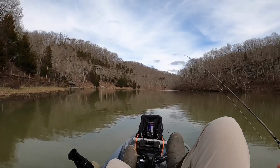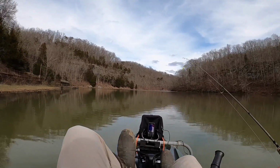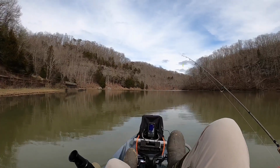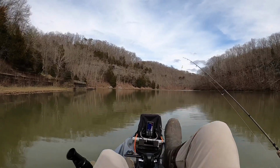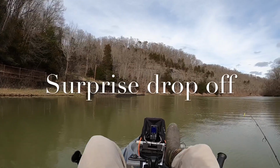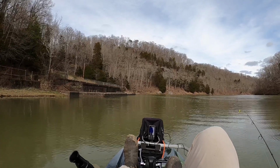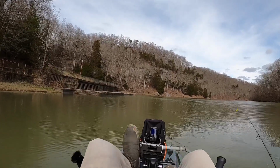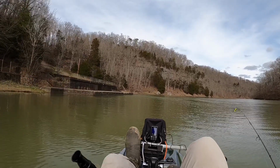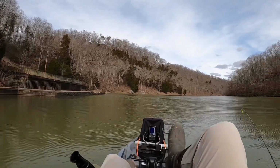I'm now in 6 foot of water, and now 5 foot of water. So this area where there's a chain link fence and the stairs and things is actually just 4 or 5 foot deep. It's kind of shallow in here. Coming up on the main swimming area, well, old swimming area, there's rusted wrought iron, but it is all concrete, and so there is basically good access to fish. You can see right over here is the beginning of this area, and I'm only in 4 foot of water, so this is still continuing to be pretty shallow.